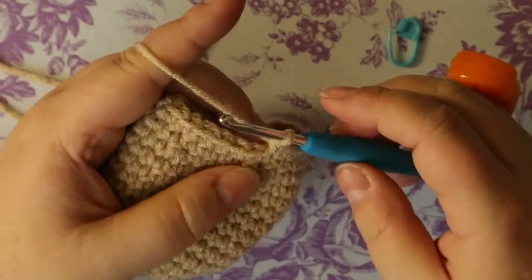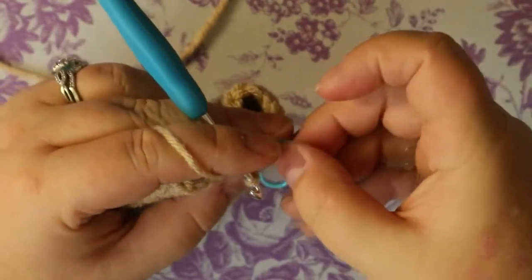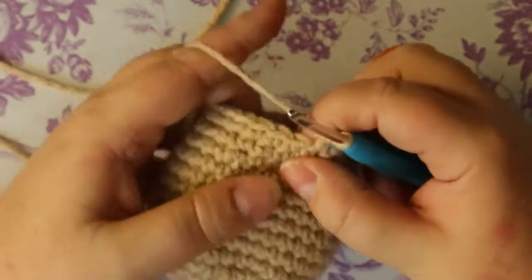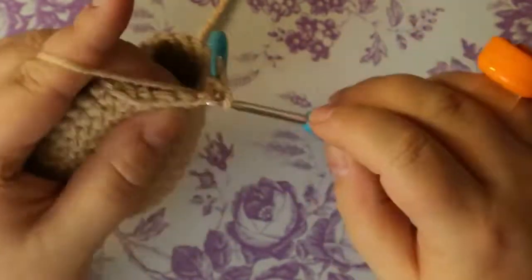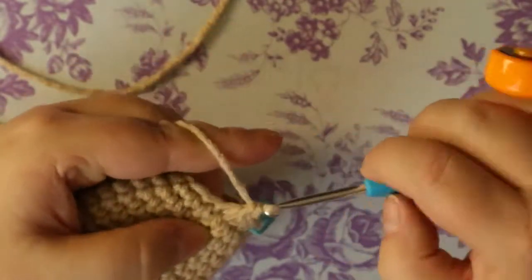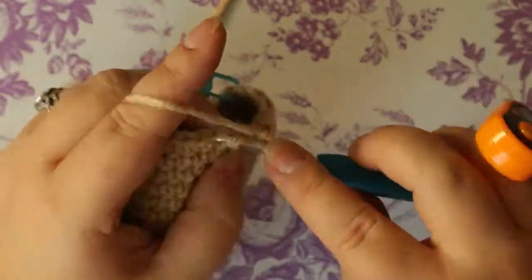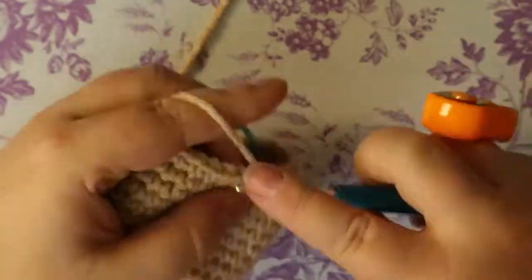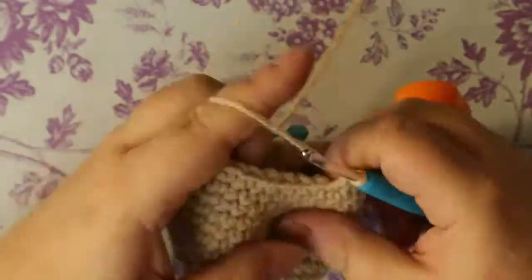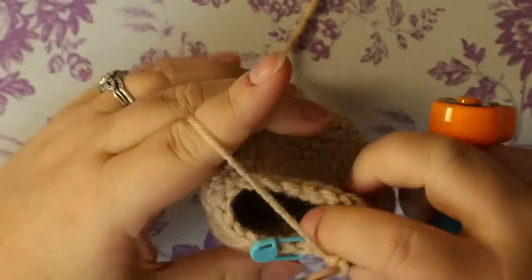So I want you to do two single crochet decrease, and this will bring you down to 18 stitches. And for the most part, that's what we're going to stick with. So that's number one, that's number two, and then your decrease. Mine's invisible again. So that gives you 18 stitches.